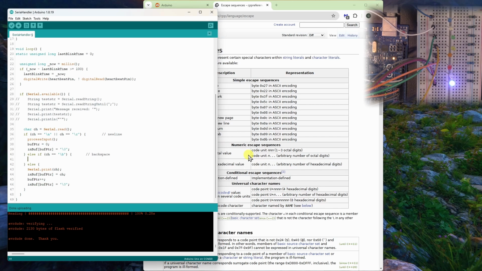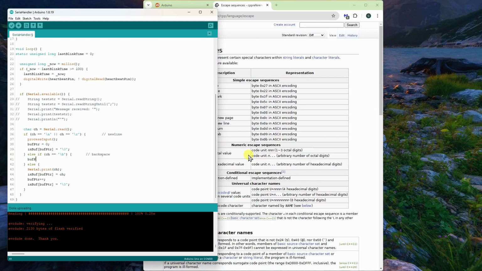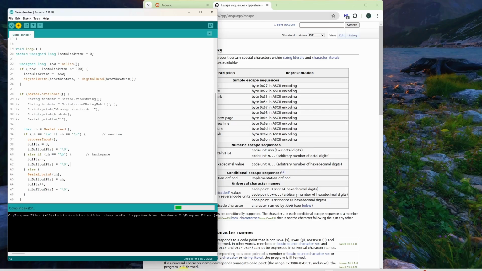So close that. So instead of doing that, all I need to do is remove or decrement the pointer, so subtract one from it. But I also need to bring forward the null terminator. So I'll put the null in at the new location. And that should be enough. Let's give that a shot.